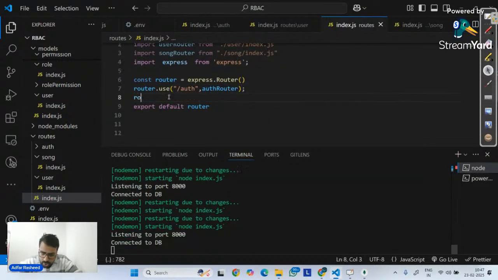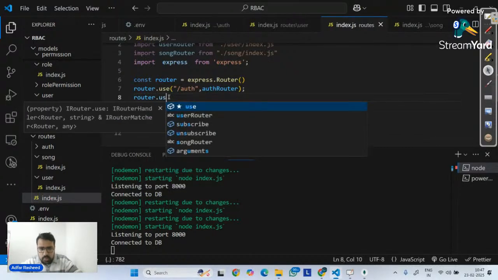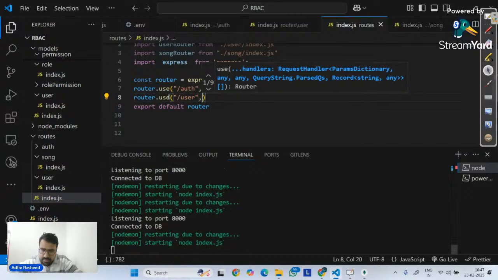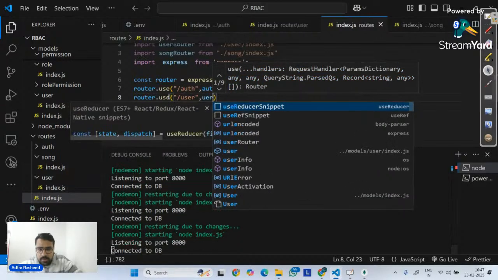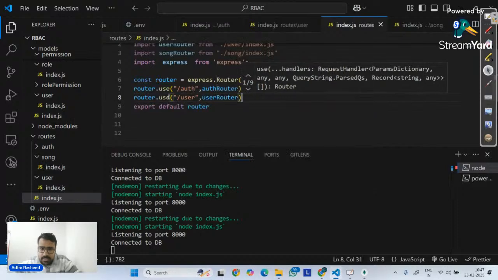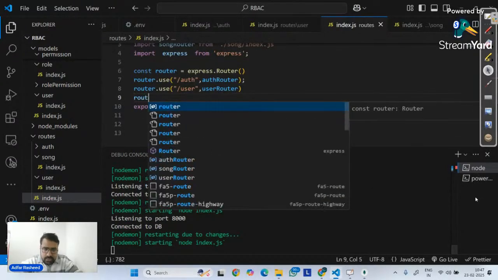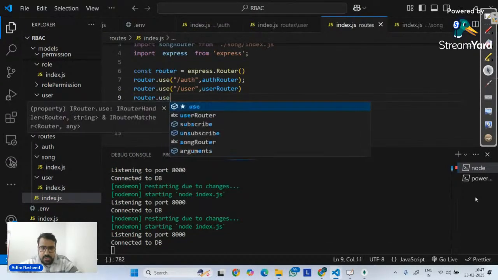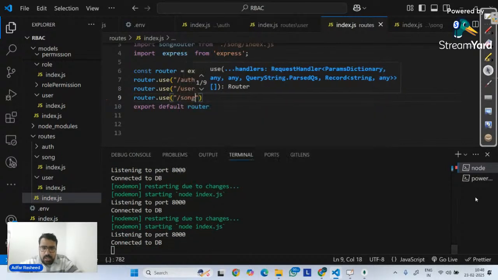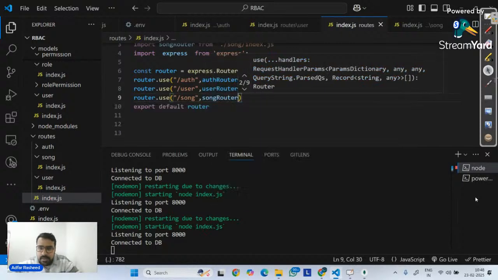Then on my router, please use /user, then comma, I will put my user router. Then on my router, please implement a use for song, and they will be listening on song router like this.